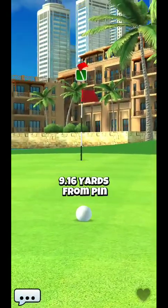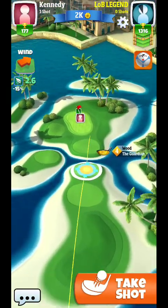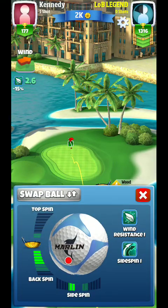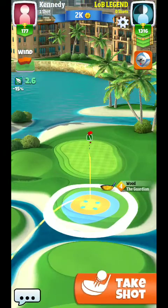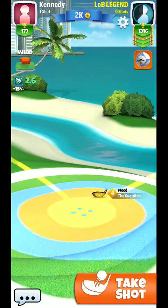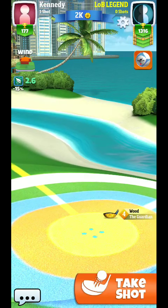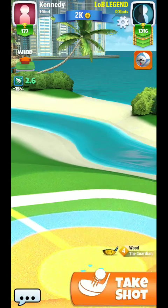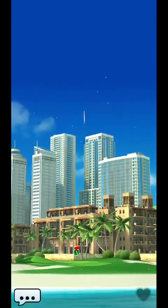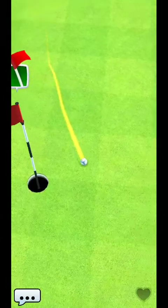Here you can see my opponent right around nine yards, so we'll see if we can't come inside that with Guardian. That's one of the reasons you see me have Guardian as my default — it makes getting close on this one very easy for the most part. All I need to do is kind of play it like this, using the 1.7 per ring I was mentioning. This fairway is a little bit hilly, it can be kind of a pain, but for the most part, consistently inside five yards, Guardian is going to give you a very good chance to do that.